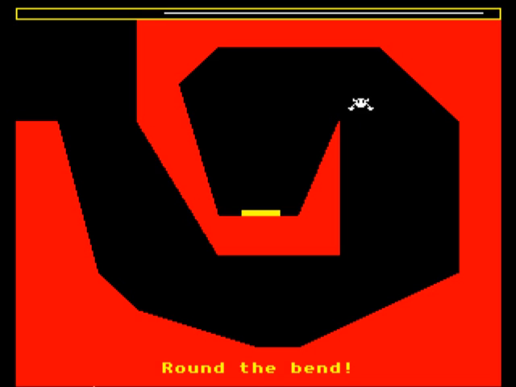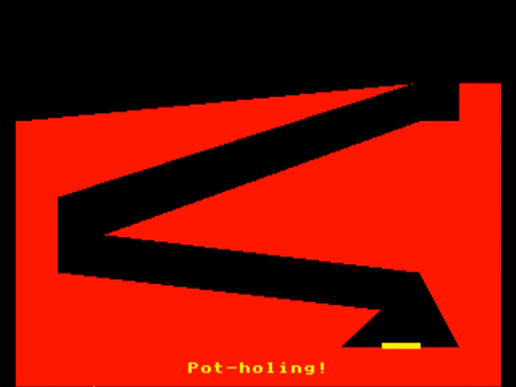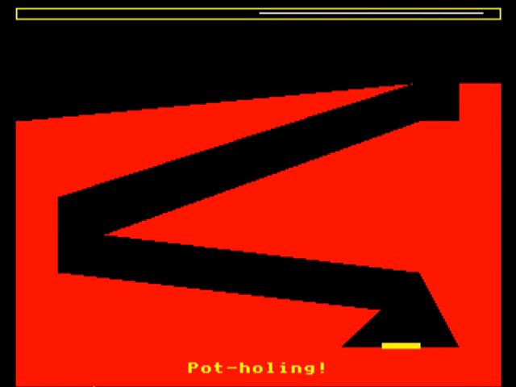Now gently over the little hook here. And nicely down, I'm saying, thank you very much, onto, and not past, the pad. There we go. All going surprisingly well so far, which has me worried. Let's see what we can do now. On, whoa, potholing. Now this looks dangerous.